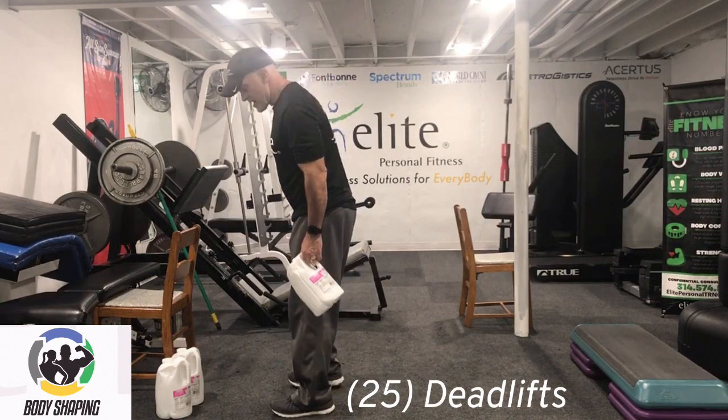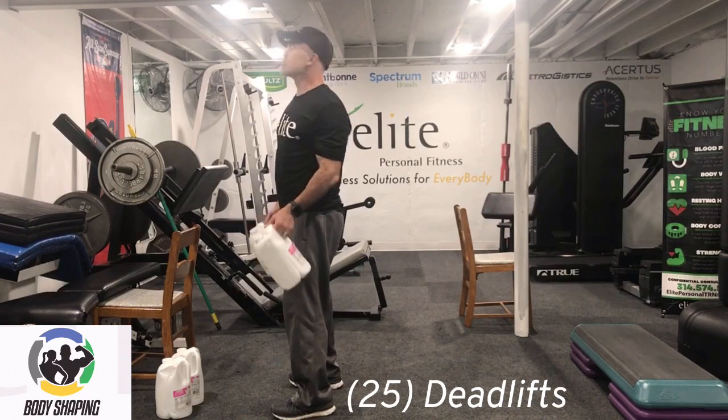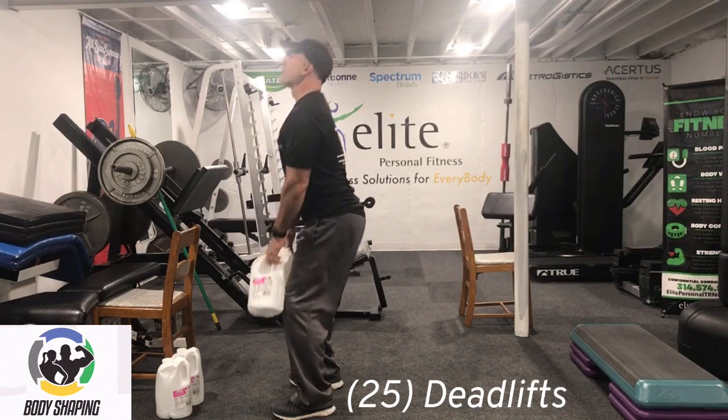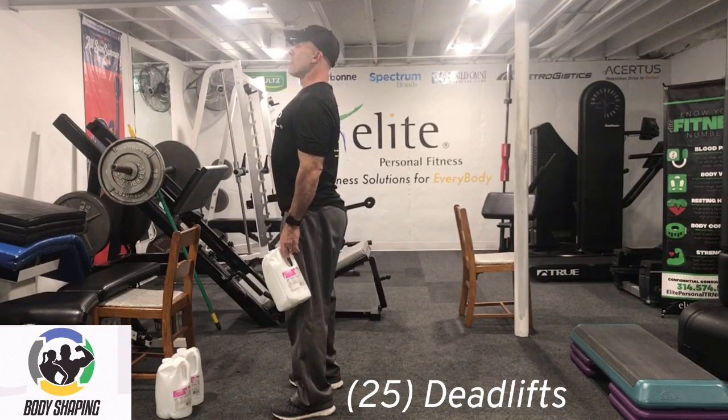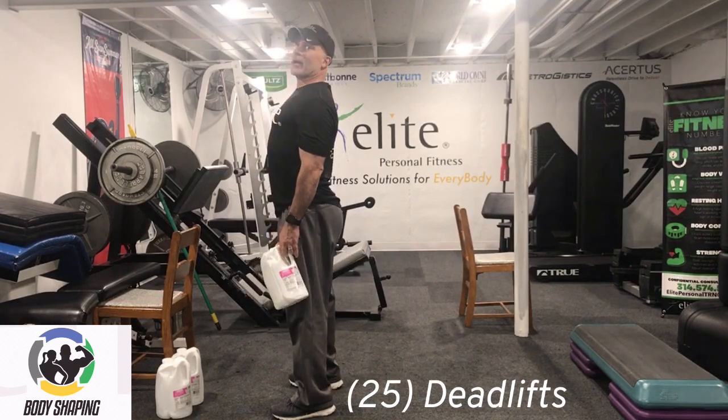Guys, I'm gonna use a medium to wide stance. Just watch the back. So if you're using 2 gallon jugs, you're just sliding down the legs. See, my back is straight. I drive up and I just straighten out the top. One, so it's kind of a lot of leg drive here. Leg, leg, leg, leg, leg, and then straighten it back up, okay?